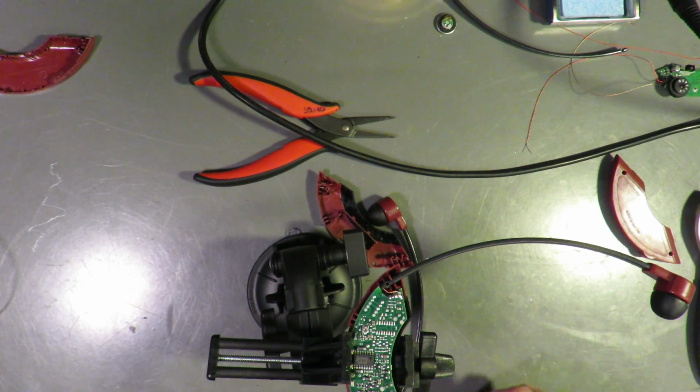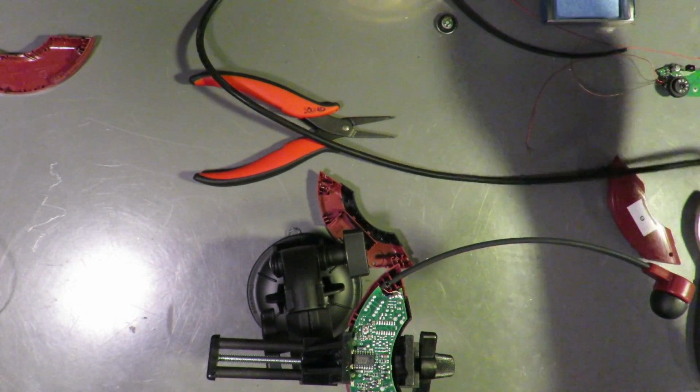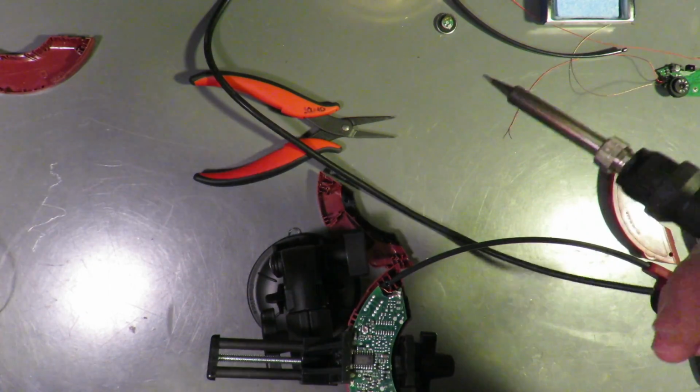Okay, where is this guy? So, we want the gold one further away from the volume knob. Oh, these are... Well, let's just tack it in here right quick. I'm really trying not to pull on these wires.